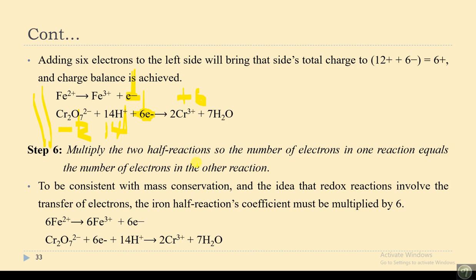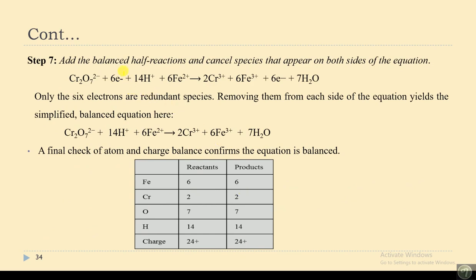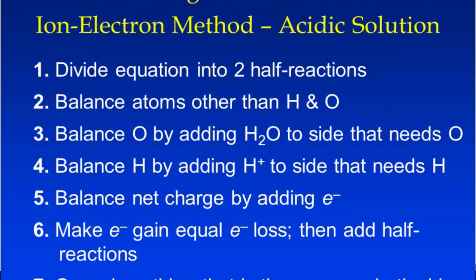ከዚህ በኋላ ኢንቴንሽናችን እንግዲህ እዚህ ፕሮዳክት ሳይድ አለ፣ እዚህ ሪአክታንት ሳይድ ኤሌክትሮን እኩል እንዲመጣ ይሄኛውን ሳይድ አዜ ሆል በስንት ማብዛት አለብኝ? በ6 so that 6 ኤሌክትሮን is cancelled by 6 ኤሌክትሮን እንዲመጣ ስለዚህ 6 ሁሉን ማብዛት አለባት። 6 ሲባዛ 6 ይሄን ያበዛል፣ ይሄን 6 ያበዛል። so 6 6 6 and we have written as it is ይሄኛውን as it is ጽፍኩኝ። then finally መደመር so this ኤሌክትሮን በዚህ ኤሌክትሮን ይጣፋል፣ ሌላው as it is እንጽፋለን። ሪአክታንት እና ፕሮዳክት ሳይድ ላይ ስላሉ ይጣፋሉ። then ሌላውን as it is ስንጽፍ we get the balanced form of the reaction so እነዚህን 7 ስቴፖች መከተል አለብን ማለት ነው in order to balance this type of redox reaction.